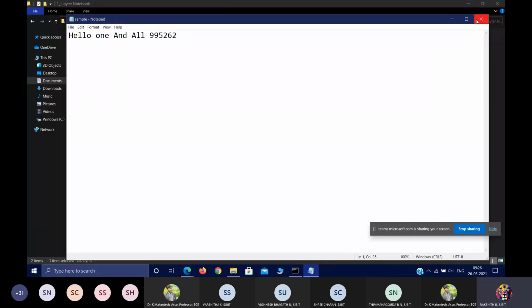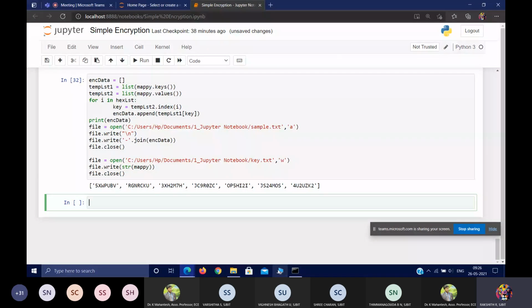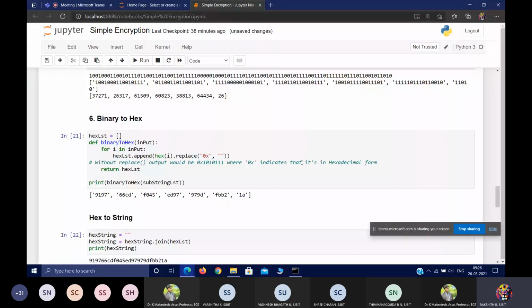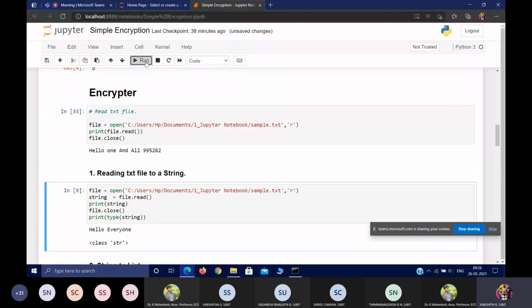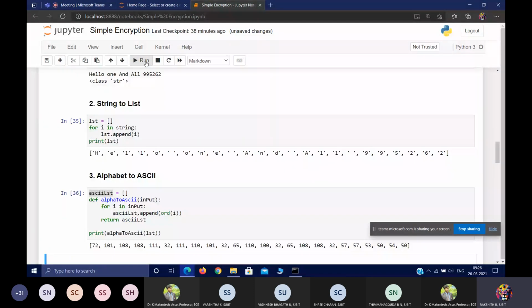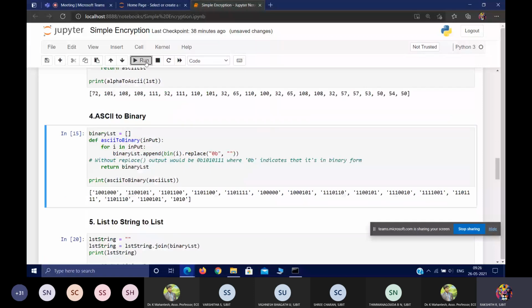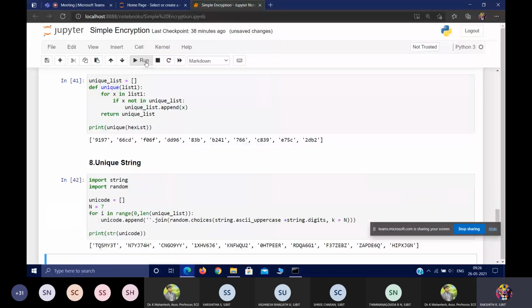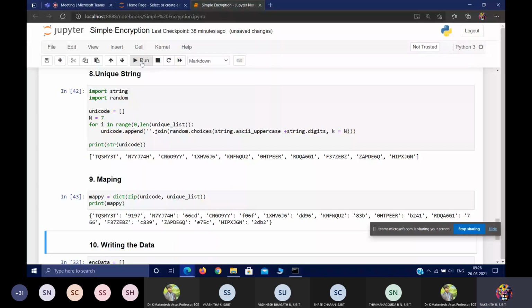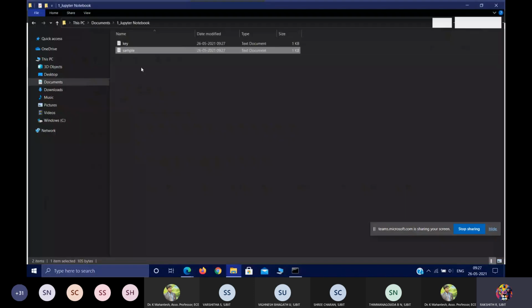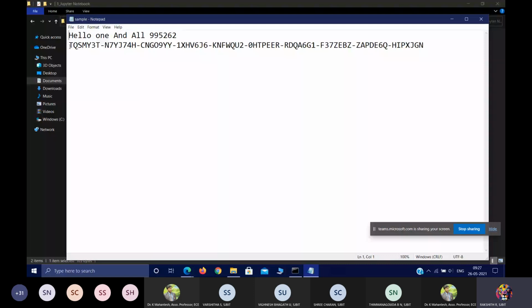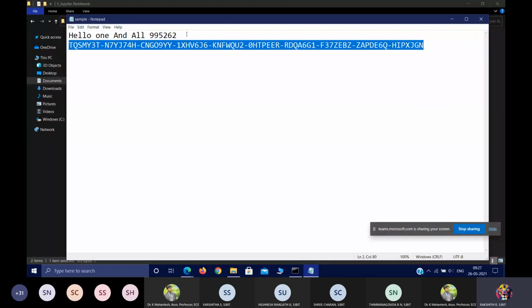So you can see here, this is the encoded form for this one.